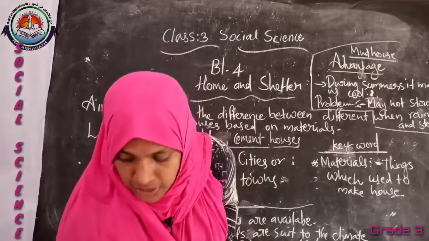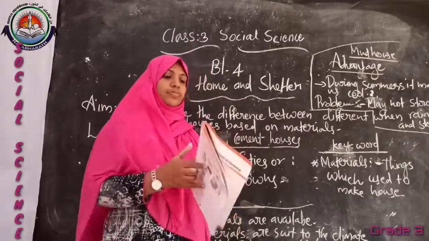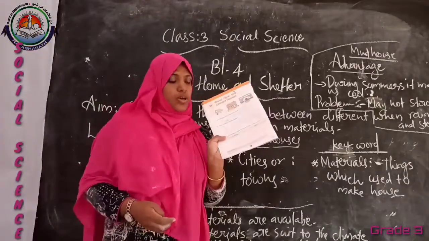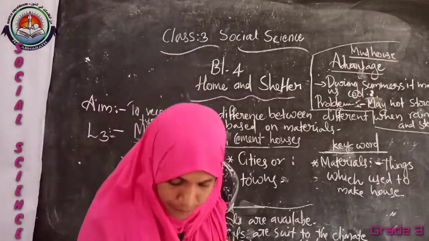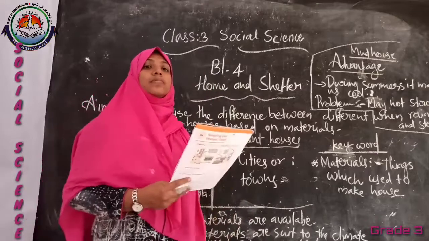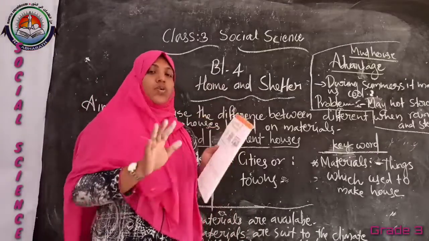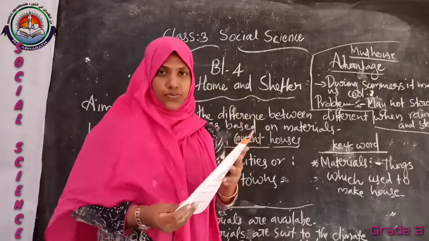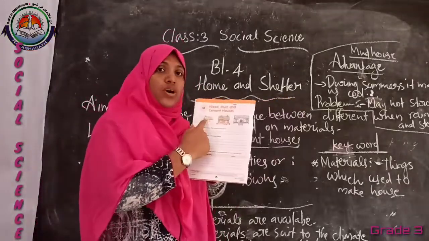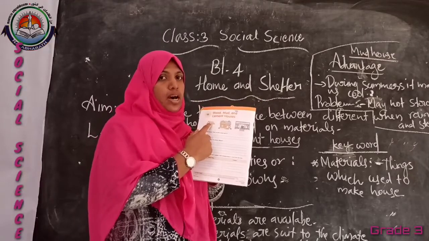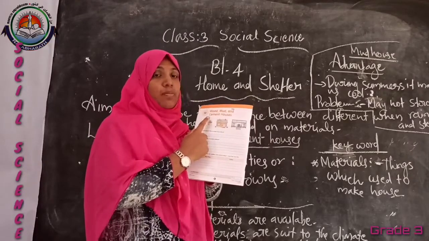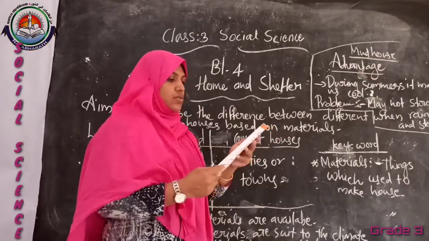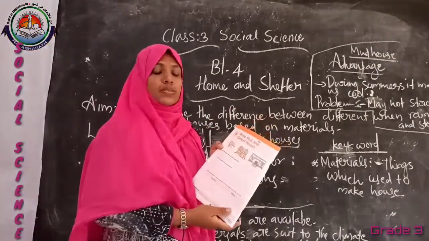Okay, we are going to discuss our workbook S3. All of you take the S3 workbook from block 4. Wood, mud and cement house. First, look at the picture. What are these houses built of? The first picture shows a mud house. It's built of mud. Then the second picture, cement house, and the third picture also a cement house.